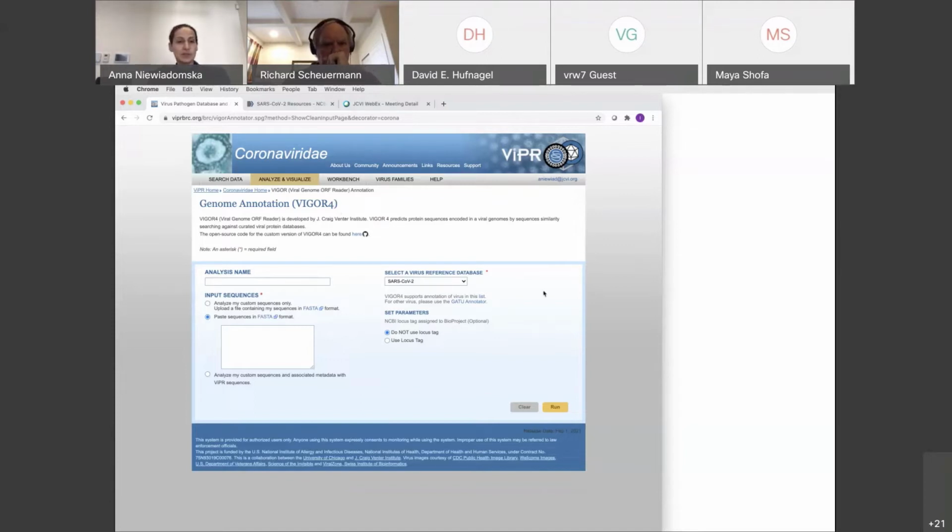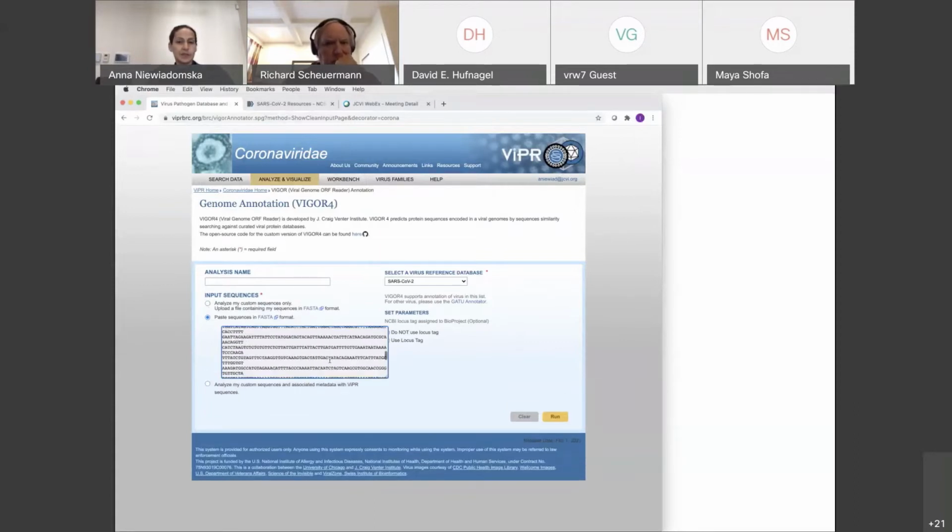So just to give you a quick example of how easy this is, you can just copy and paste in any sequence that you want. And I have one as an example over here. And you just go ahead and click run. And again, this can take a minute or two or longer if you have a particularly large data set.